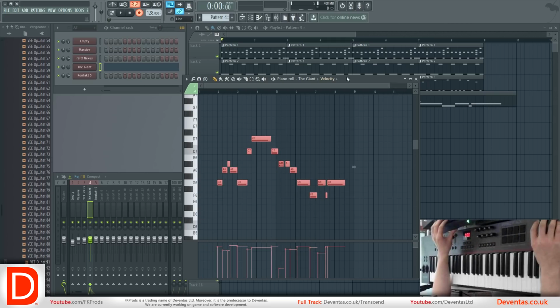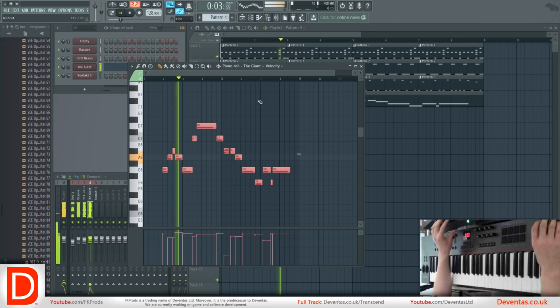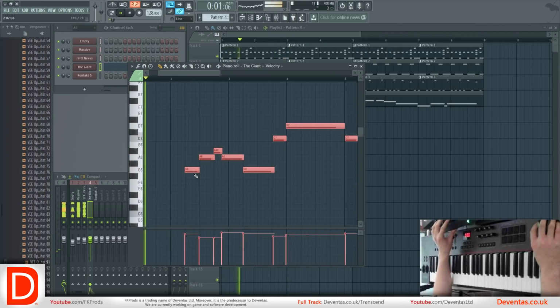We want to get more of a square lineup. So we're going to go here, turn off auto recording, and listen to what the output sounds like. So that definitely starts at the wrong time. I'm going to go ahead and press Control Q to quantize the notes, make them a bit more accurate.